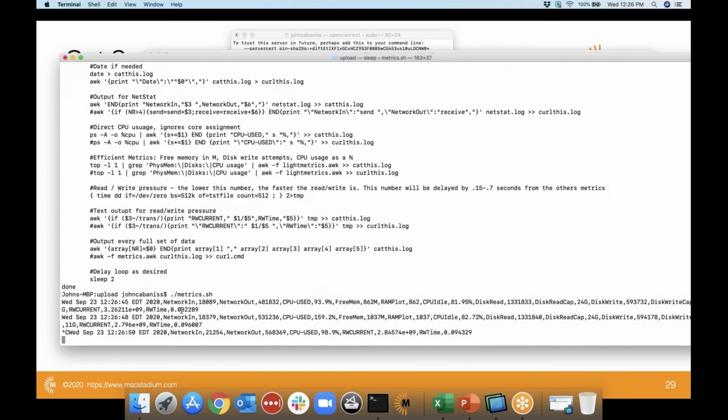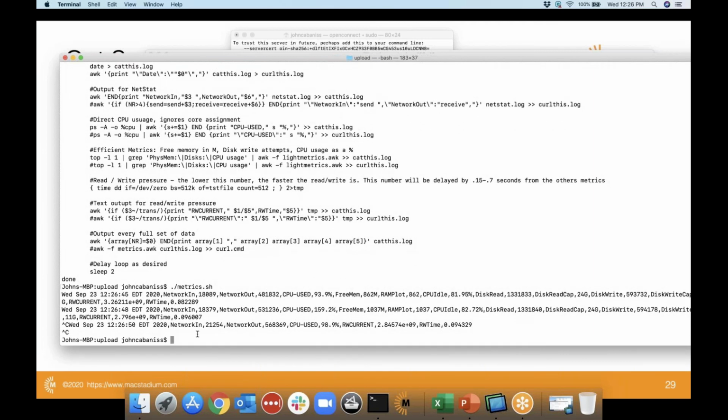Let's stop it real quick. So among other things, we can calculate the number of cores just by looking at the CPU used, that's under 1, and then we have CPU idle over here. So you can do a quick calculation to figure out how many cores you're actually using. Disk read is always useful. We also do the read-write time as well as the actual pressure value here, and a lot of people just want to plot this time. It's a simpler graph. It's logical, you look at it, it just works as you would expect.